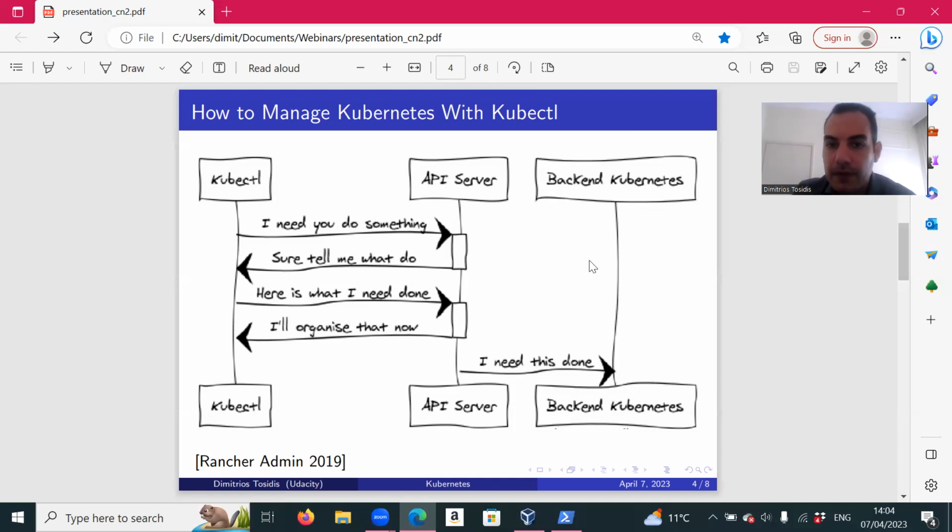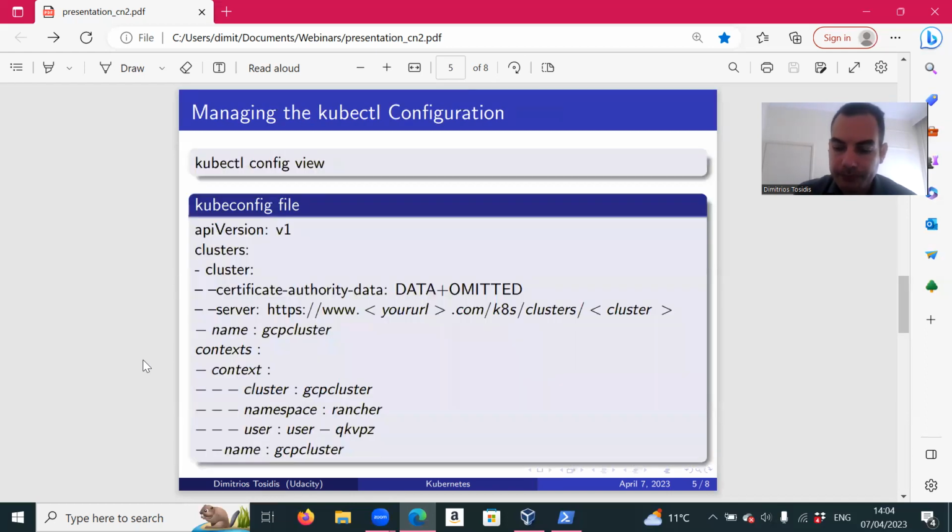And this is what's happening with communication inside the Kubernetes. As you can see here, the communication is decoupled. It is very simple, and it's secure in this manner. So the backend Kubernetes does the jobs like that, and there's only one communication from the API server to the backend Kubernetes service components. Okay, let's go to the next slide.